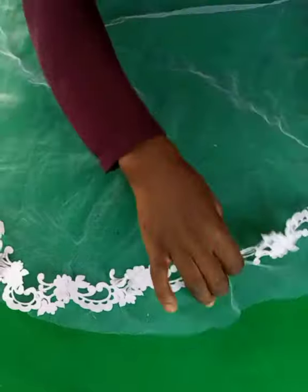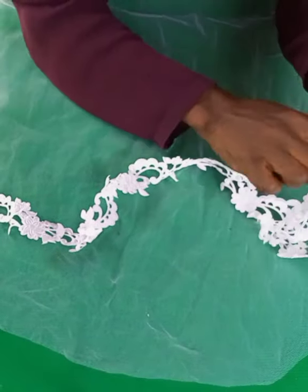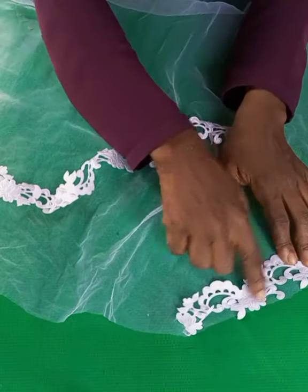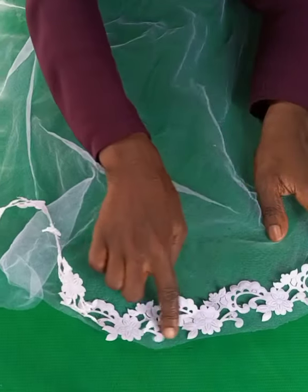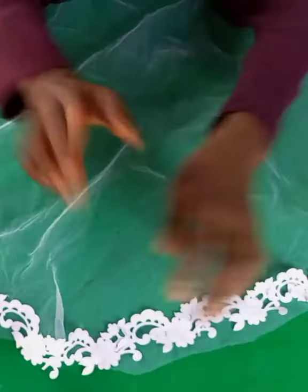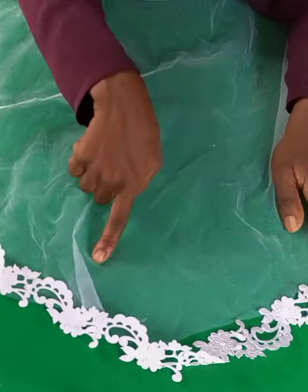So after that, you take your trimming and place the right side on the net. Then you sew it once. So I told you you need about 15 yards of this. You need 5 yards of tulle net, and 15 yards of this will be enough to sew it down. So when you sew it, then it will turn like this.